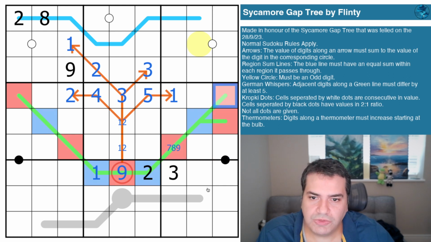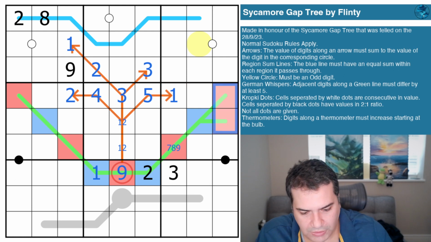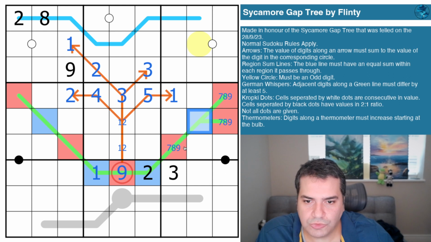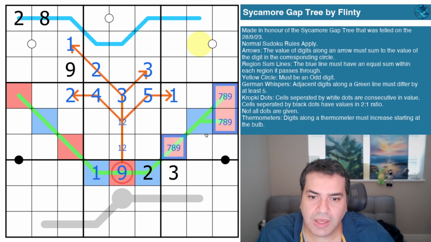Neither of these can actually be 6 because we've already placed the 1. The 6 and the 4, but the 6 at the moment, because that's what we're looking at, has to be adjacent to a 1. It's the only low digit that's 5 away or more. So neither of these can be 6, because if I put a 1 in here, I'm replicating it in the box. So these are 7, 8, 9s, and therefore this has to be very low to be able to be next to a 7, 8, and 9.